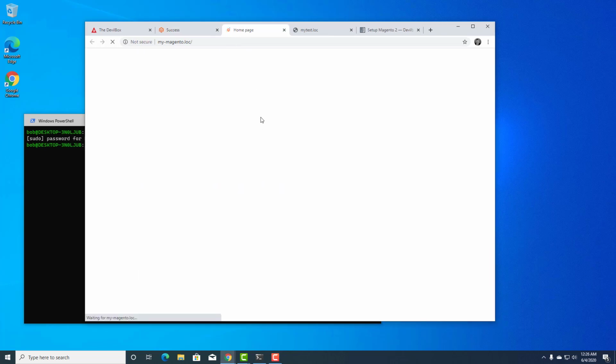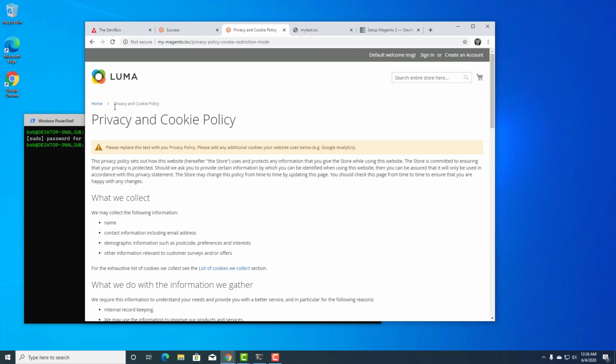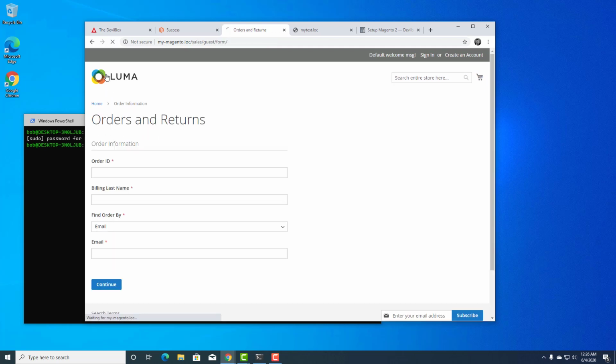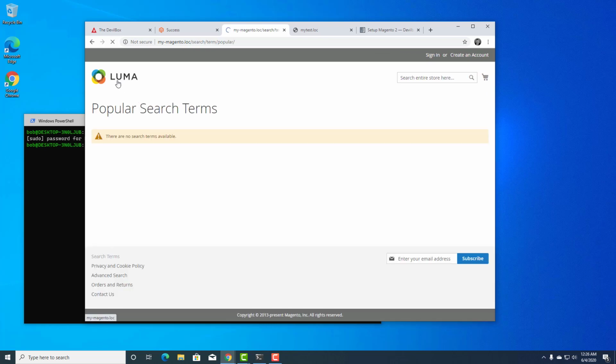Hit the link and you'll see the homepage. For me, I think the first time I opened Magento, it was loading pretty slow. It took, I think, almost half a minute on the first load. But next time after I refreshed it, it was really fast. So I assume it was creating some caches. As you can see now, after I click on different links, it runs pretty fast, so nothing to complain about.